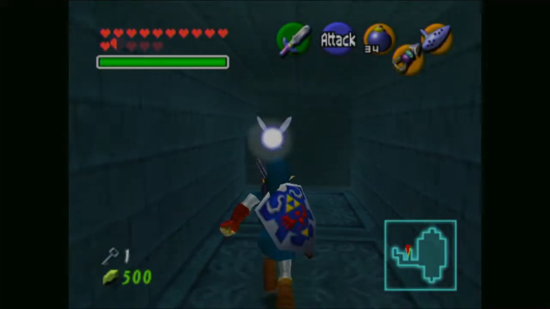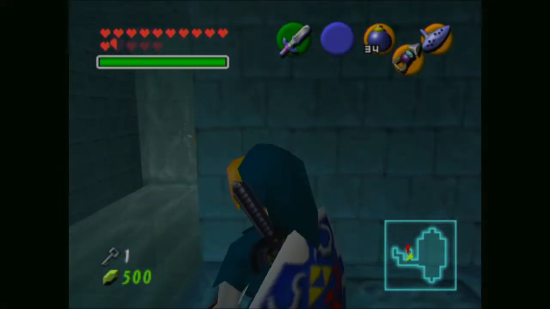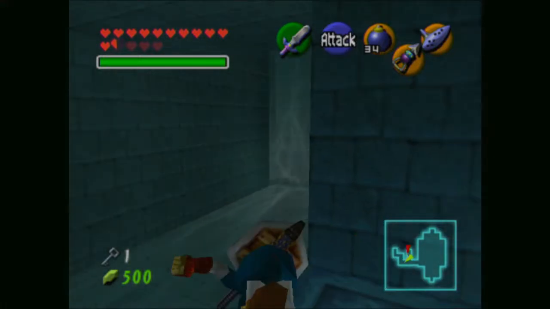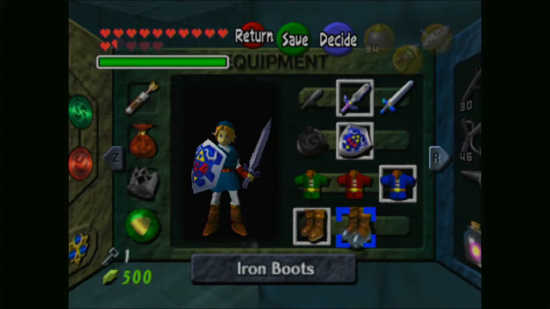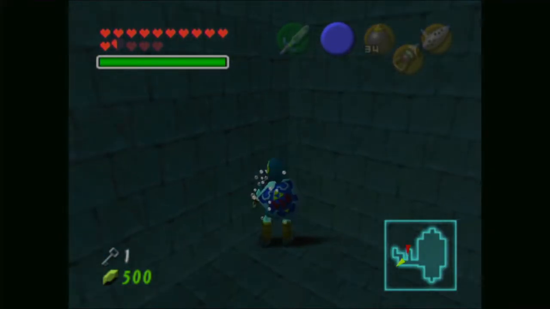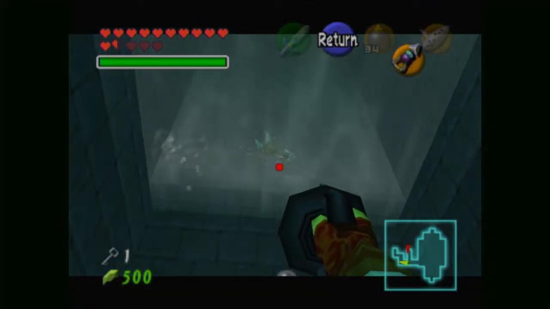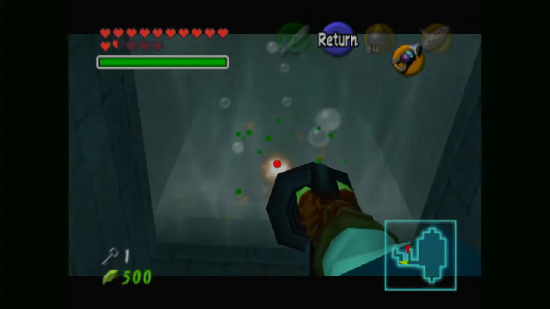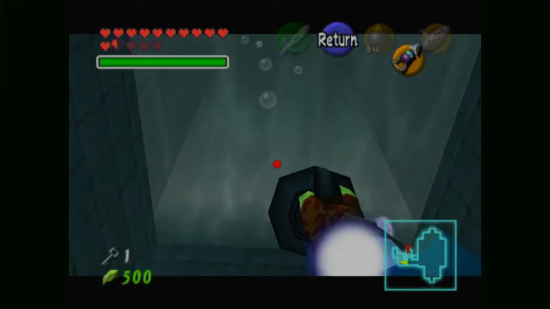Anyway, this loops back to the room we had those tektites in with the current that I was struggling with. There's also a gold skulltula there, and we want to go against the flow of the current over this way. So let's do that, and iron boots, if I can do that, please. Okay. Now, let's get that gold skulltula, if I can hit it properly. This is also where the boulders spawn from, on one side of the room. Okay, there we go. Very nice.